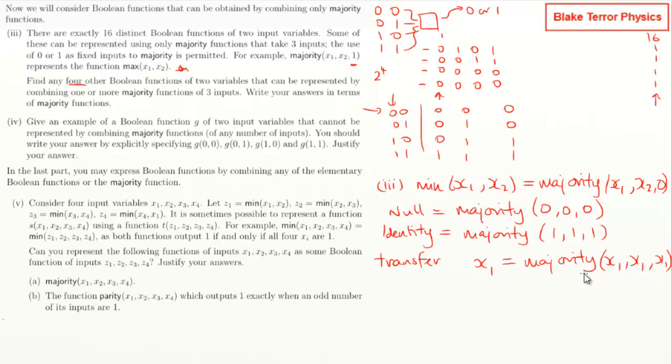So, I think that could be a little tricky, that question, if you haven't come across this idea before or used any of these Boolean functions. I think you could find that part 3 a little bit tough. It's taken up quite a lot of time in the video as well, explaining it all, but I think it's worth going away and having a look at this, because then you'll get an idea of what all of the different names are as well. For min, this would be an AND function. And for the max would then be OR, I think, if I've got that the right way round. I think that would be right, trying to think it through in my head.